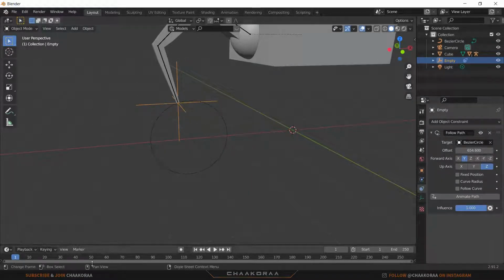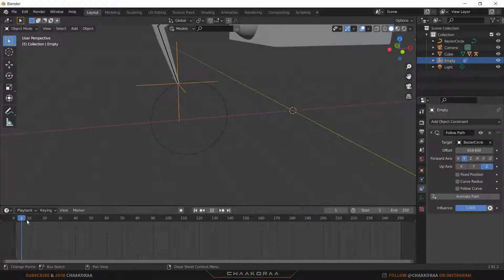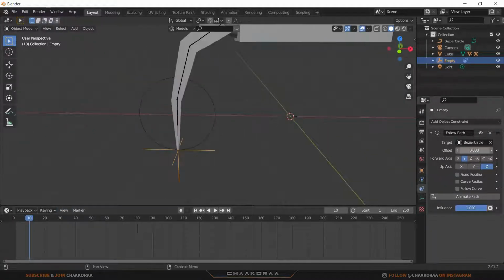Now let's drag it a little up here in the timeline, and I want to animate it from the 10th frame. Sorry, our offset is 0 here. Now click here to add a keyframe for this one, and as you see, a keyframe is added in frame 10.